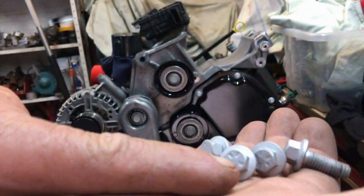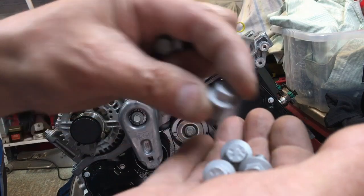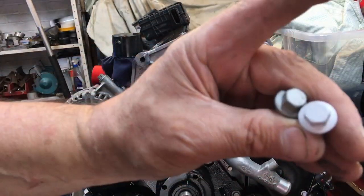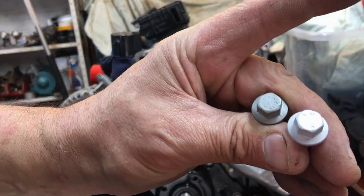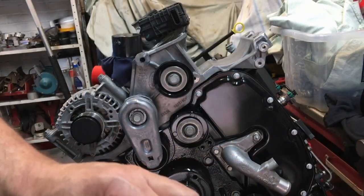If you see on the ends, these are marked with 8.8, and this one's marked with 10.9. I've had a look through, and it looks like the lifting bracket is held on with 4 8.8 bolts, and the EGR valve is 2 10.9s. So make sure you're using the right bolts in the right places, guys. I've had to paint another bolt head, so I'll put it on for now with 3, and then I'll add the missing bolt later when the paint dries.